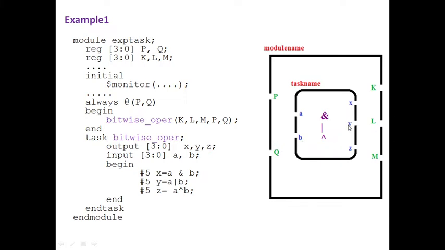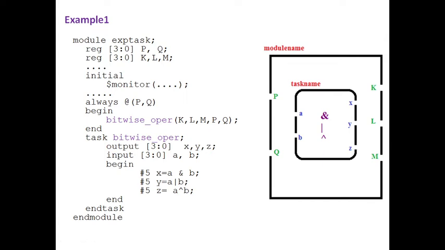The three output values are computed. What are the output values here? K, L, M. These are the output values that are computed. So immediately the task may not give the result; it certainly takes a certain amount of time to produce the output. So I have here used XYZ. This XYZ is producing some values, and these values are handed over to KLM, which are nothing but the output ports of your module.